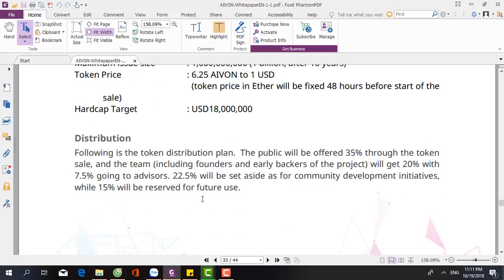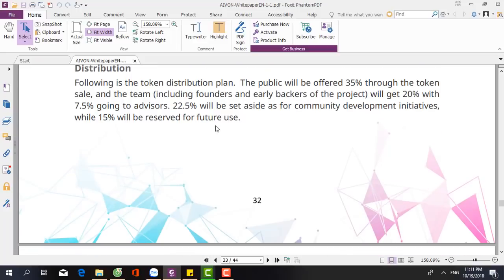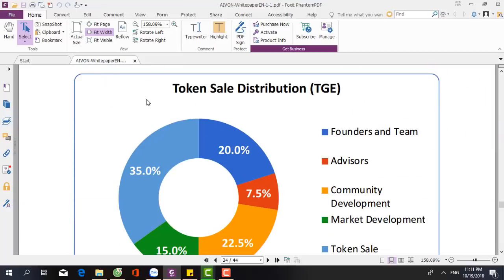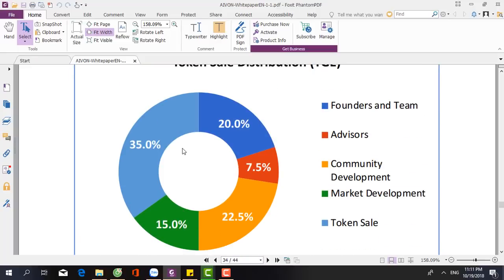The largest is about 35% distributed to token sale, 20% distributed to founder and team, about 15% distributed to market development, about 22.5% distributed to community development, and about 7.5% distributed to advisors.